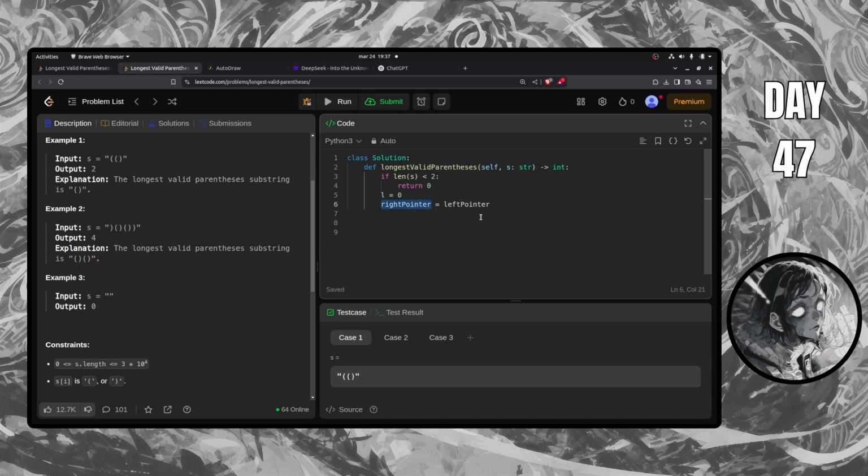Let me just name it l and r. So iterate through the array.